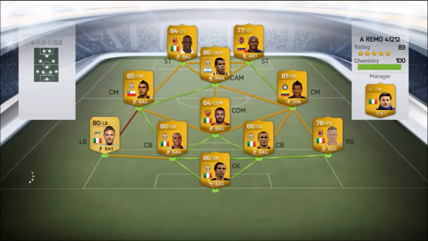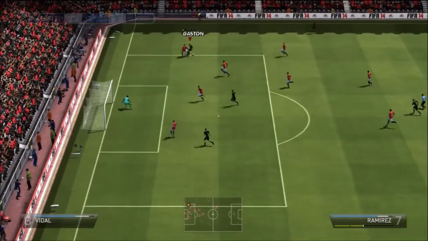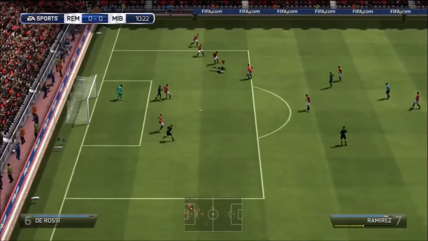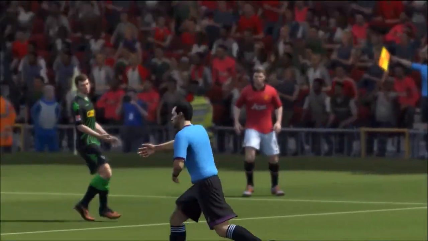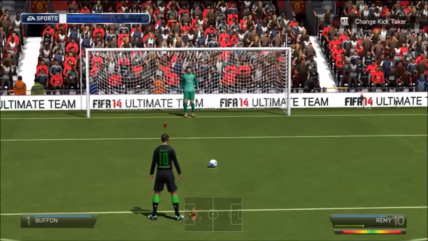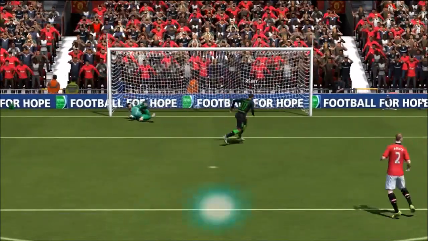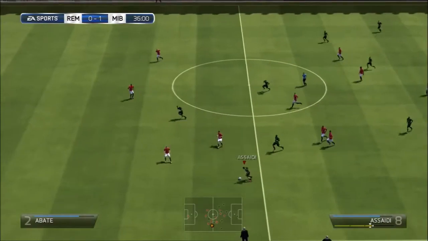You can see our next opponent has a 4-1-2-1-2 second version Balotelli Ibarbo team, and whenever you see Balotelli Ibarbo, guys, I just find that's the most annoying team to play against. Ogbonna does actually foul us over there, and Ramirez picks up a penalty. We give it to Remy, our specialist taker, and he goes straight down the middle, and the keeper will not really get a fingertip to it.